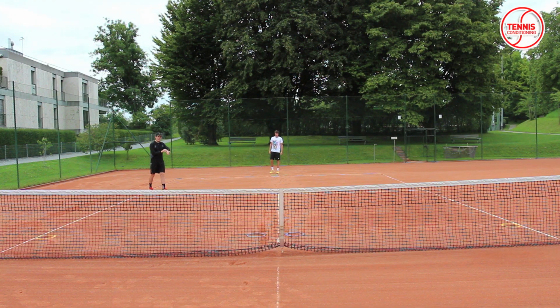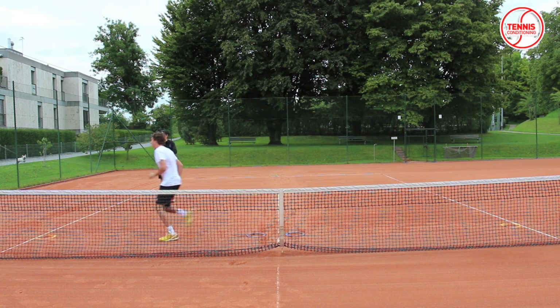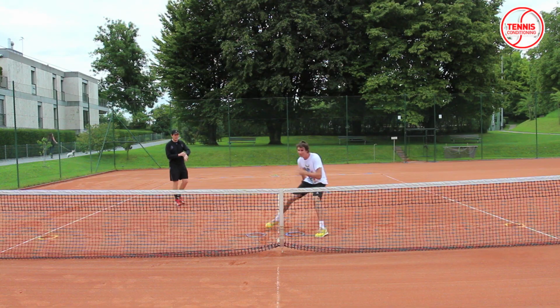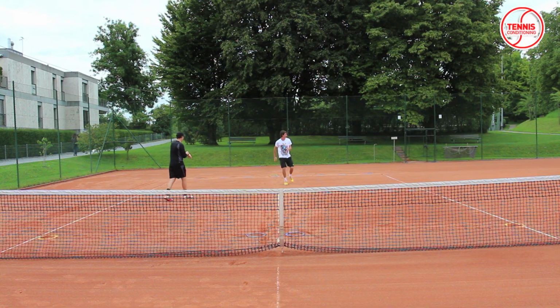Okay, so we're going to initiate the drill once the split steps occur. Okay, so here we go. Whenever you're ready. In. Good, good, good, good. Stick it, good. That's it. Stick it, good. Sprint, sprint, stick with the left. No, that was the wrong foot. And back pedal, back pedal.